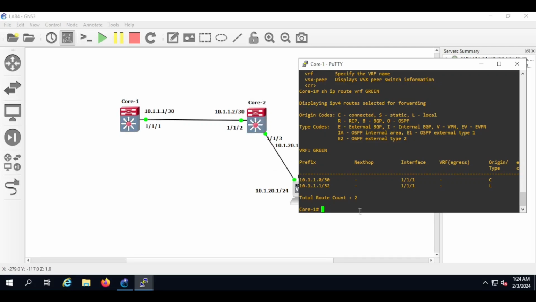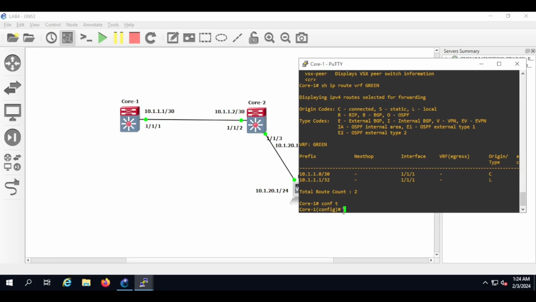So in core 1 we have to configure a static route, that is IP route. Destination network is 10.1.20.0/24. This is the network of this PC.